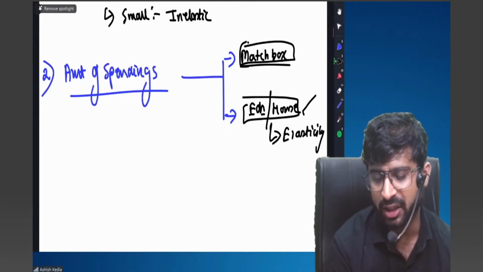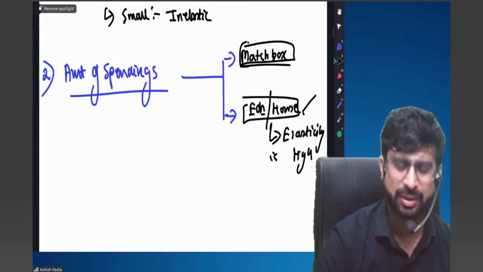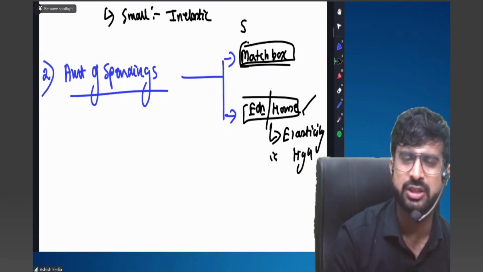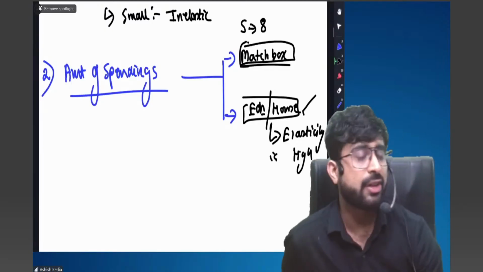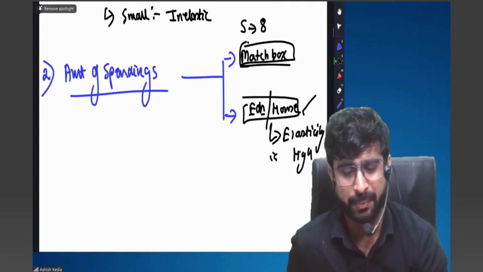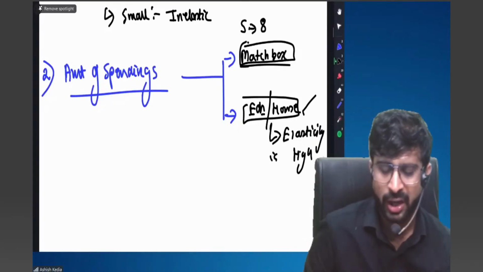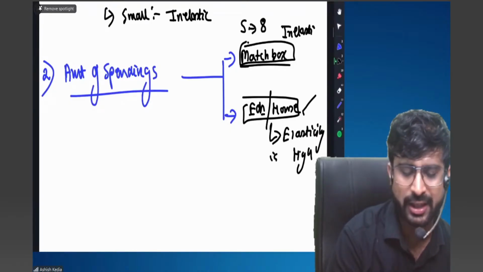Elasticity is high because the spending is huge. But when it comes to a matchbox, even if the price increases from 5 rupees to 8 rupees, it will hardly matter to you, though in real terms it is a 60% rise, because the amount of spending out of your total budget is negligible, and so elasticity will be low. So it will be a situation of inelastic demand.